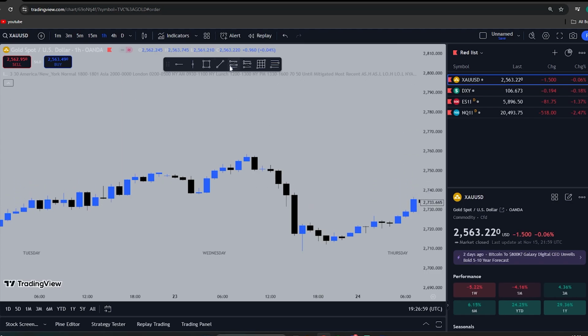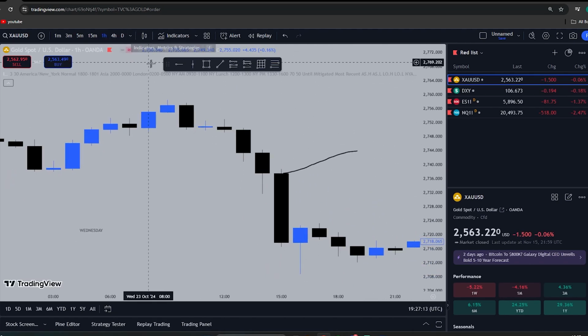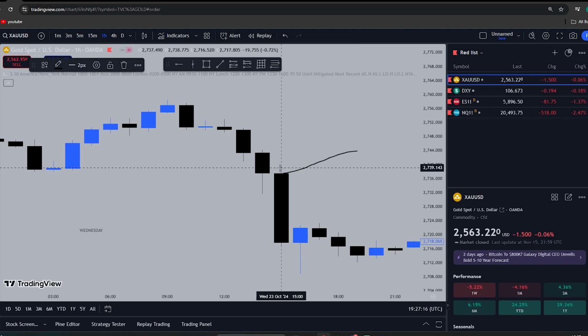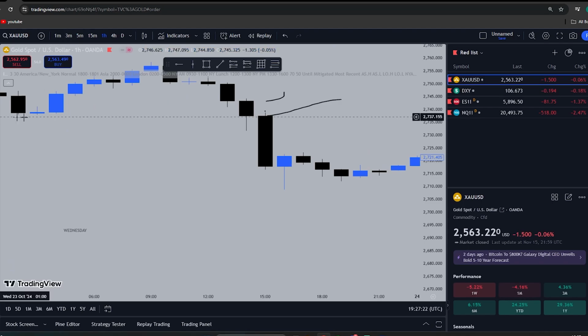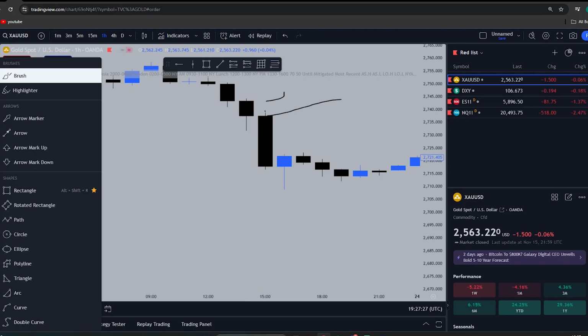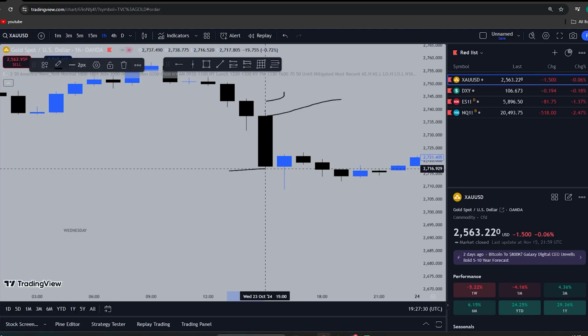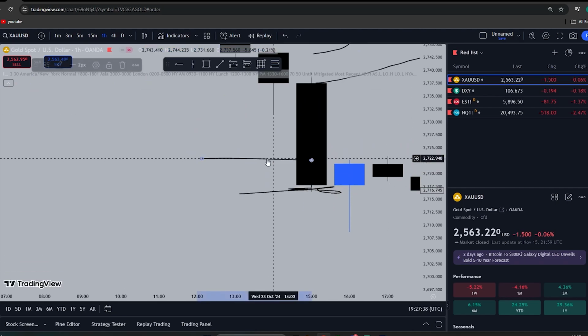So as you can see at 3 o'clock, price opened here. It peaked right here. This is the top of the wick. This is where price peaked, and it came all the way down here to this wick, and it closed. Well, this is a really small wick, but it closed right here.